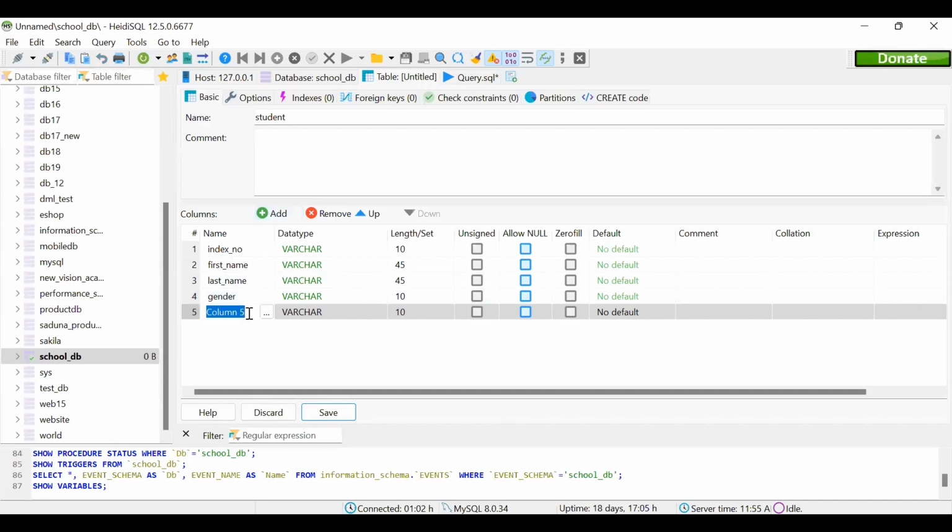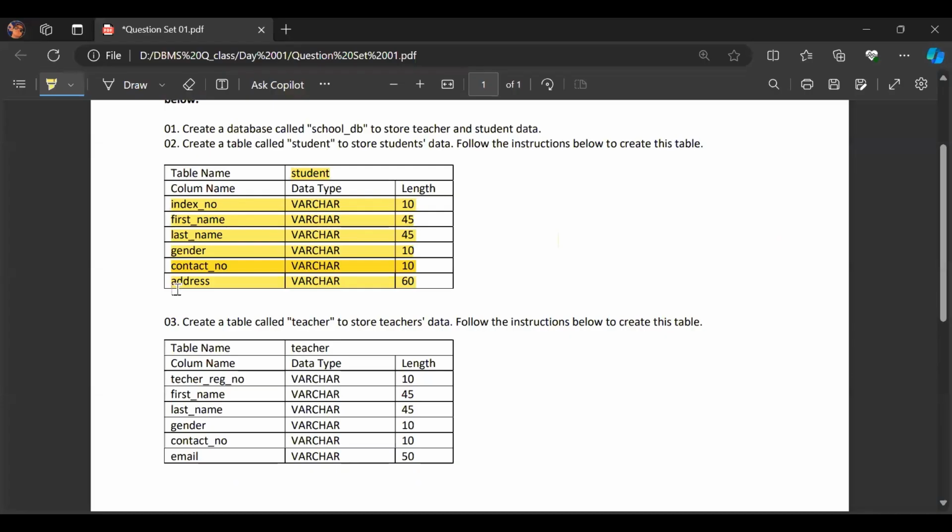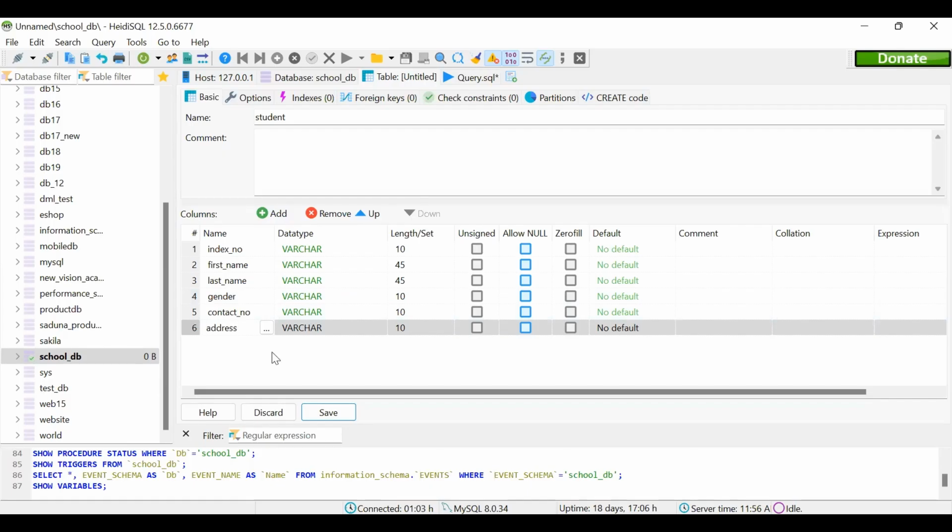Click on the add button and then insert the name and length 10. And at last we have the column name as address, data type as varchar and length as 60.